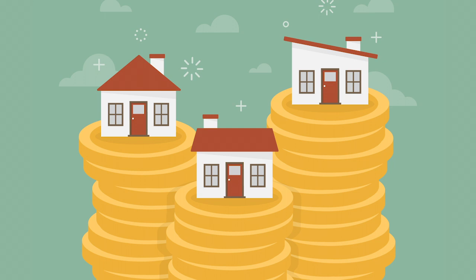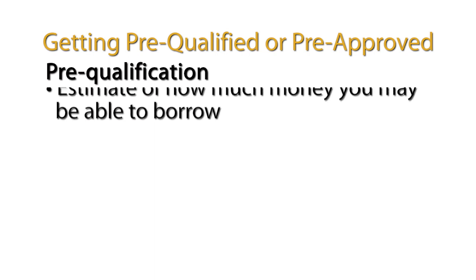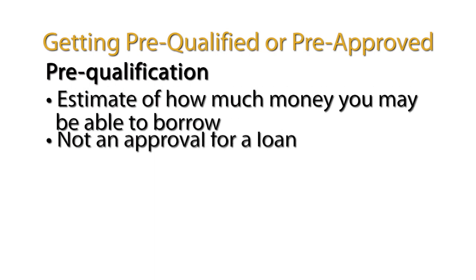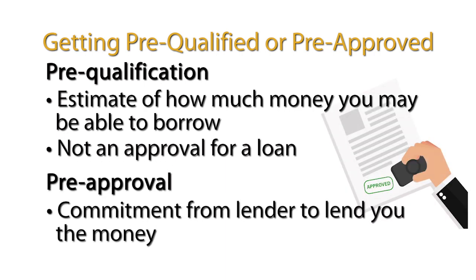With a 15-year loan, a 30-year loan, or a loan with a different amount of years, you can pay your loan early by paying more money each month. Paying your loan early costs you less money because you pay less interest, and pay your loan earlier. Pre-qualification is a way to calculate how much money you can borrow. Pre-qualification does not guarantee you a loan. Pre-approval is a commitment from the lender to give you money under some conditions. You should get pre-approval before you look for houses.